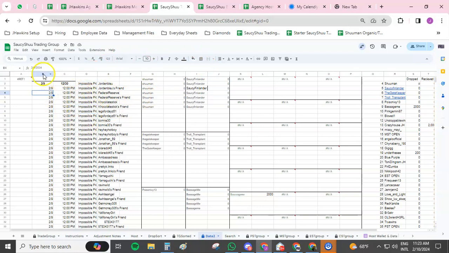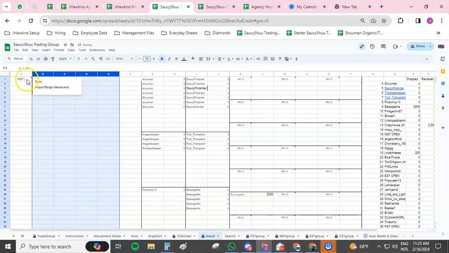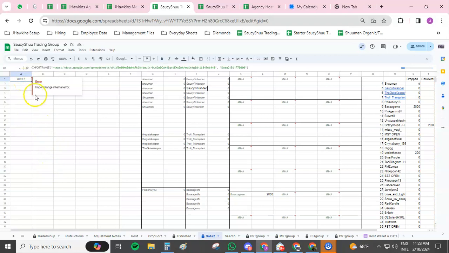So basically what we're going to do is go B to E. We don't want to delete this cell because this cell is the coding. So we just want to go B to E, just hit delete. Now this should reset, and it's going to code today's schedule because it's already logged into my agency. So when this updates, the schedule will pop up. I'm going to pause it because it's going to take a while recording.